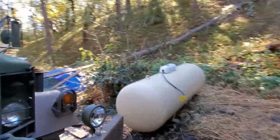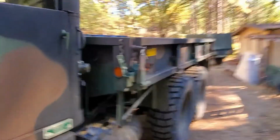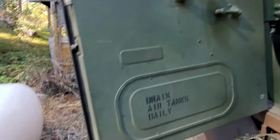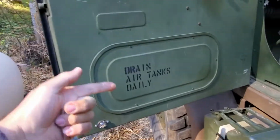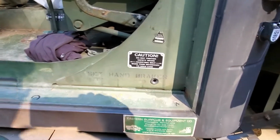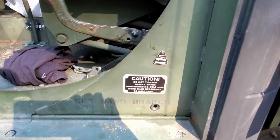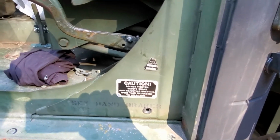All right, so let's go around to the other side of the truck and let's see what I did over here. So again, what you'll find is another courtesy light. It didn't have the stencils, so I bought a whole set, and of course that one says, drain your air tanks daily. And over here on this side, it didn't have this either, which is the emergency brake caution. And here's one of those little grommets, guys, for the courtesy light.